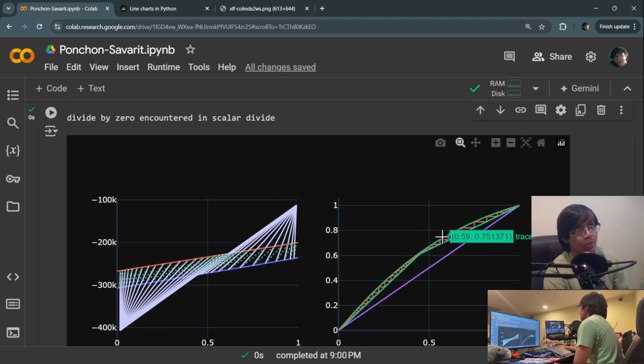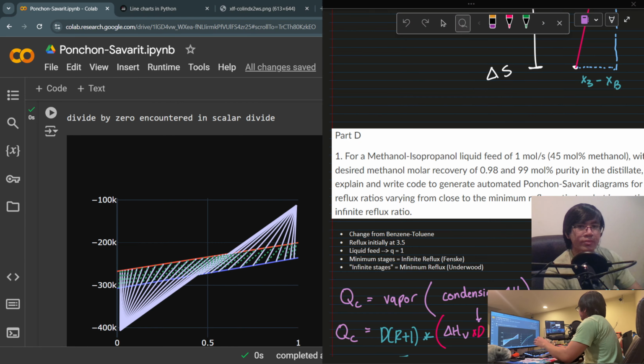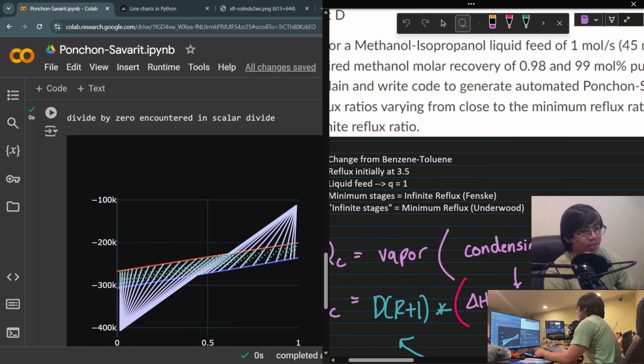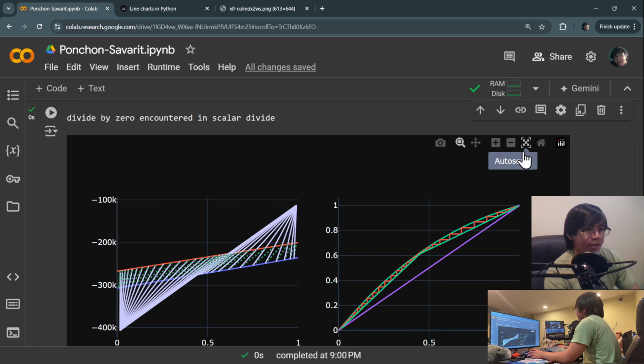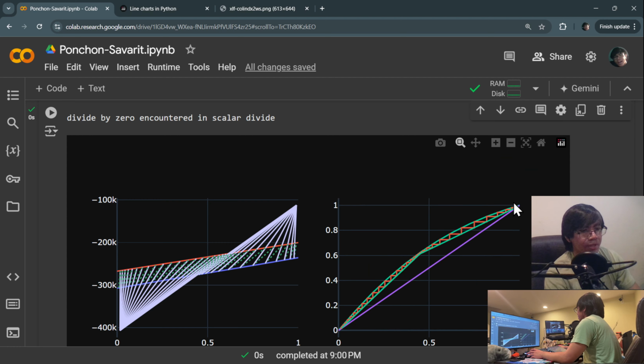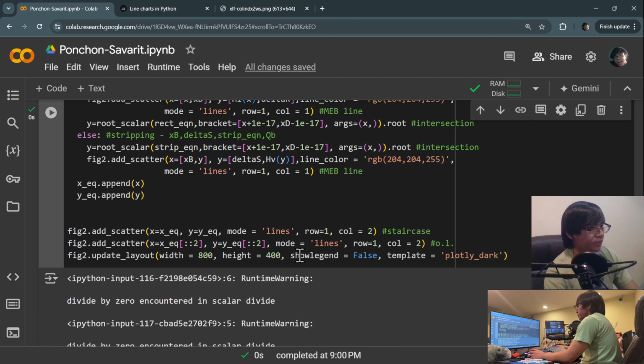I think I wrote this down actually. A minimum number of stages for infinite reflux, and for minimum reflux, quote unquote infinite, you could take many, many steps, but not actually go beyond our feed composition. Remember that you can take very many steps, and I was zooming in on the bottleneck here. So you take more steps as you have less separation until you cross that, in which case you get better separation in the later stages. So hopefully that makes sense.